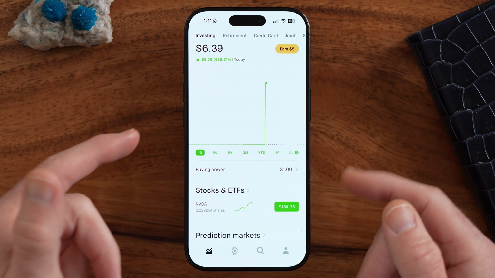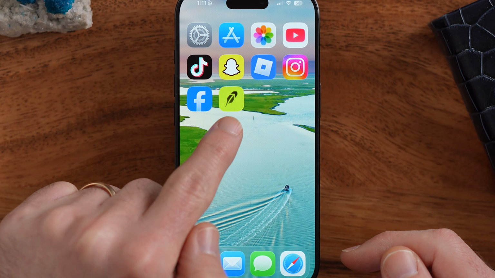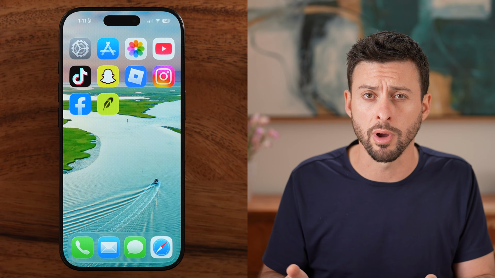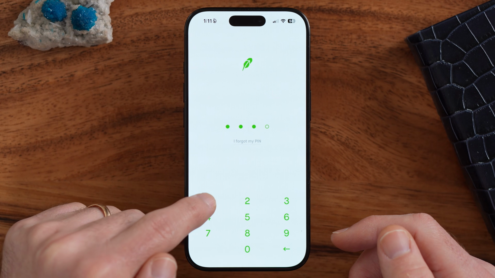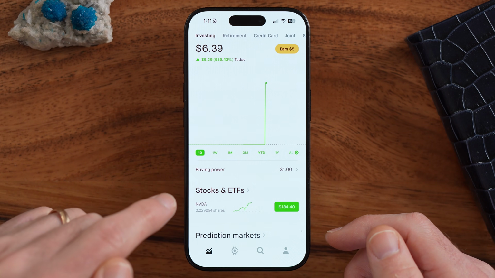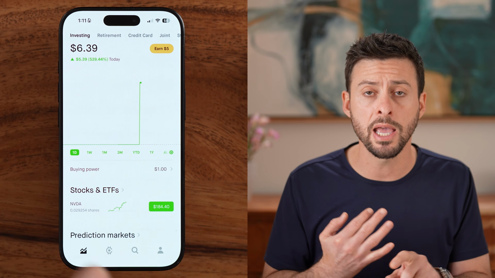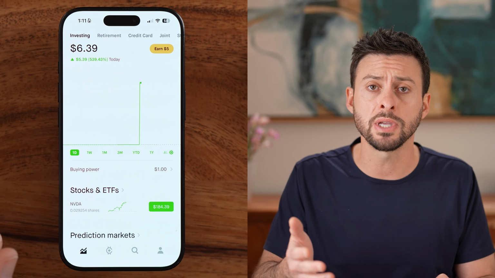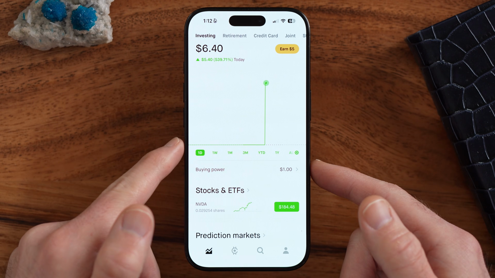Robinhood. Now, the first thing you'll want to do, of course, on your iPhone or Android is to download the Robinhood app. Or, of course, if you're on a computer, just go to robinhood.com. Now, after you've downloaded that app, the first thing you need to do is sign up for your account. It's going to ask you basic things like your name, your email address, your home address, all of that stuff. So just enter in all of the basic information to be able to create that account.